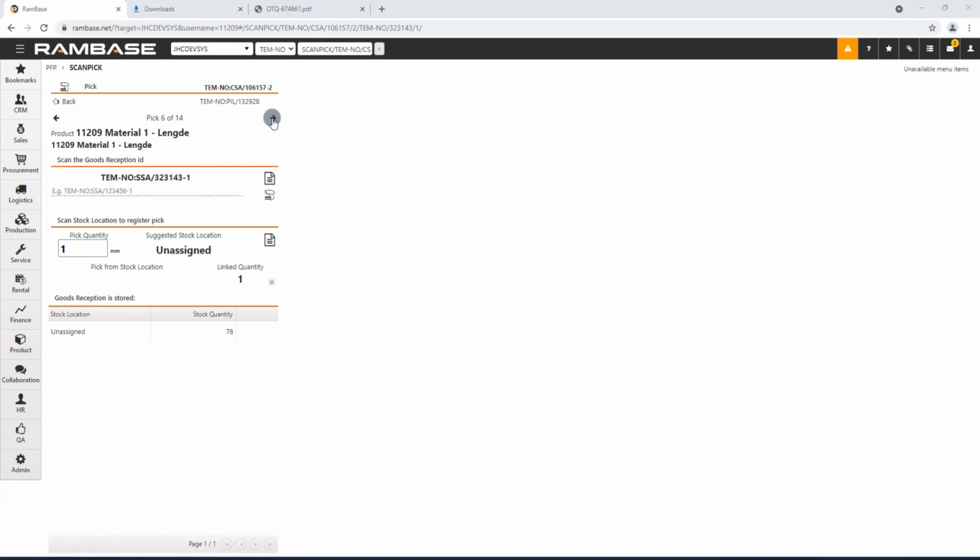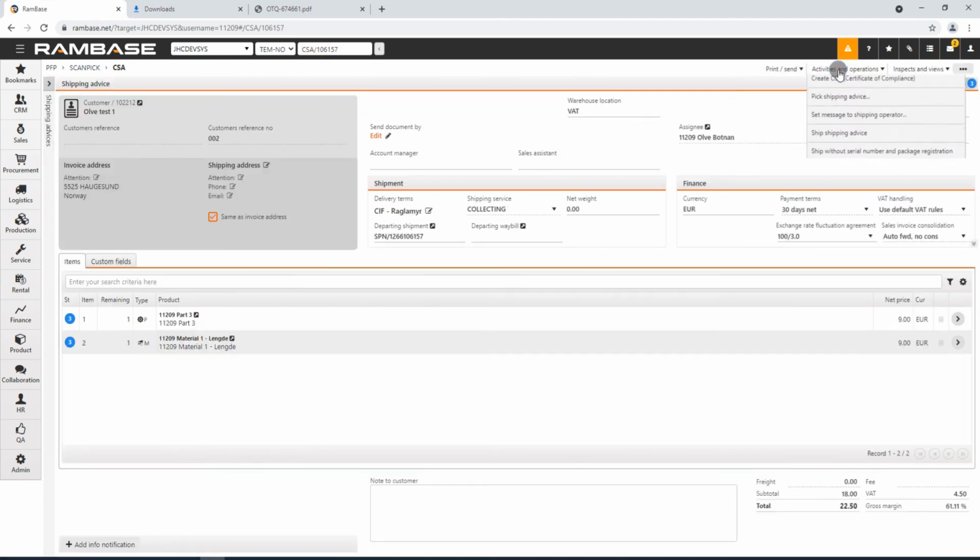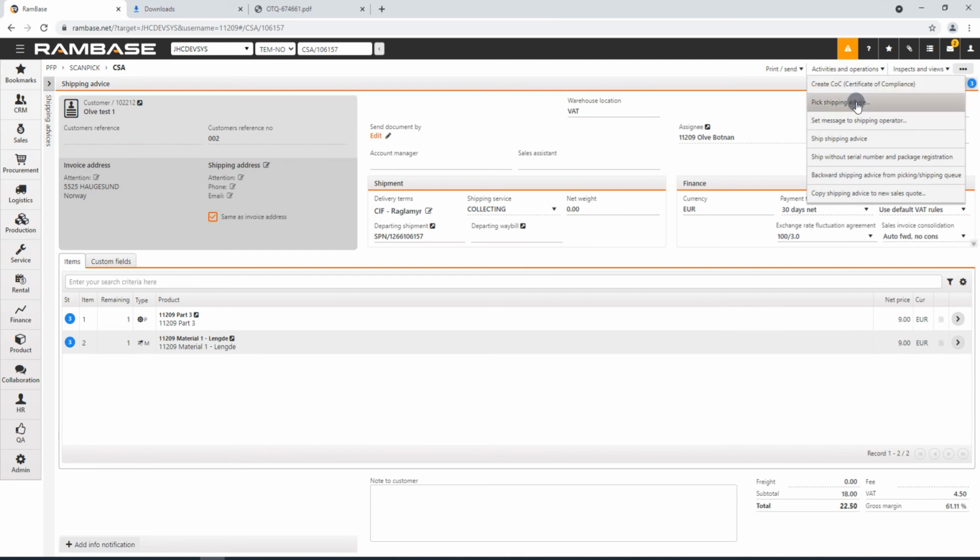And now the regular pick application, which is where you would confirm picking if you do not use a handheld device, will also be slightly different for a CSA that is included in a common picking list. So we can go to this CSA, and enter the pick application from here.